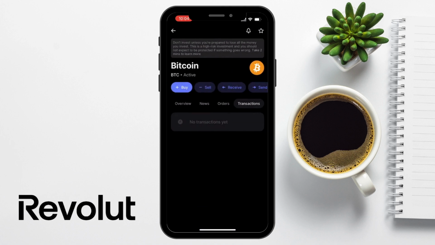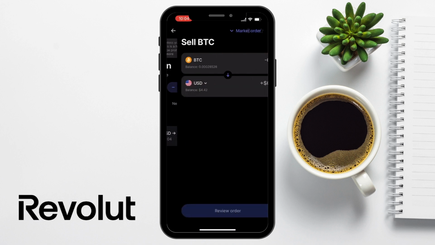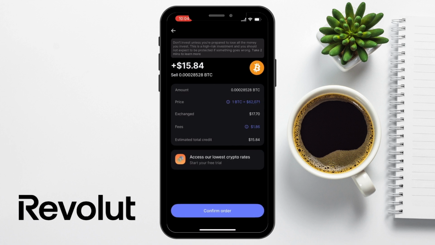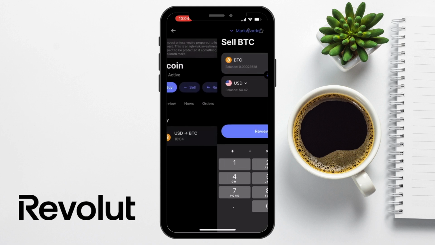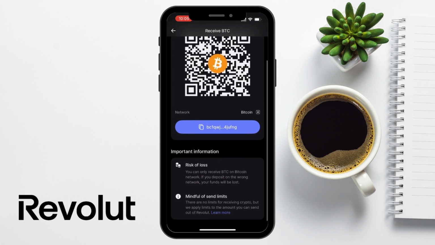If later you do want to sell your Bitcoin and effectively cash out, you simply choose Sell. And you're reversing the process again of buying by entering in how much you'd like to sell and reviewing your order. And you'll find that you'll be paying fees here, so I'm not going to go ahead, as I'd like to hold my crypto. If you want to send crypto to your Revolut wallet, tap Receive, and you'll then be provided with your Revolut wallet address, and also a QR code for when you're using a mobile device.